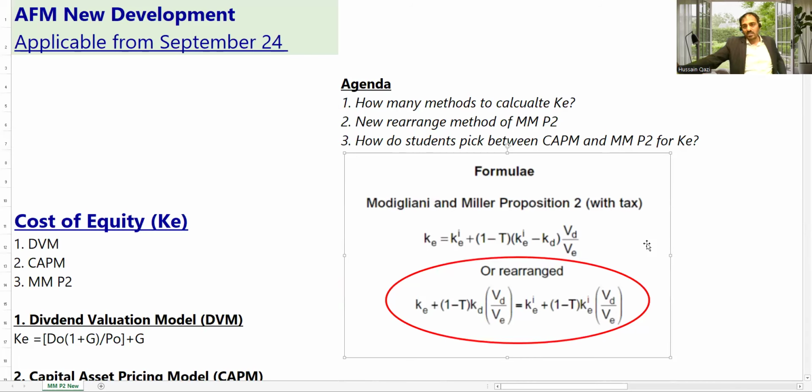I know that there will be a question, sir, with the formula sheet, both structure will be available. Yes, the team has introduced the another formula. The team has not mentioned that the previous version has ignored. So I must say, old structure, you must use the old structure to calculate the KE, that's geared KE. If you wanted to find out ungeared KE, you can use the smartly the rearranged structure. That's a point.